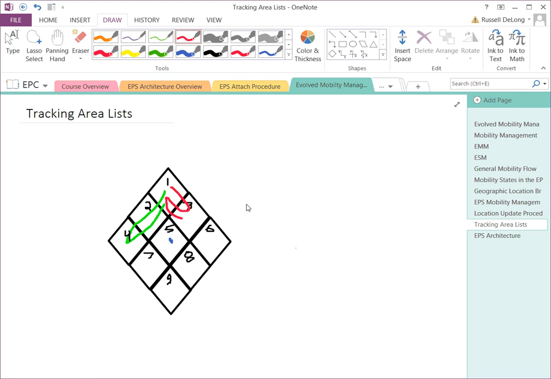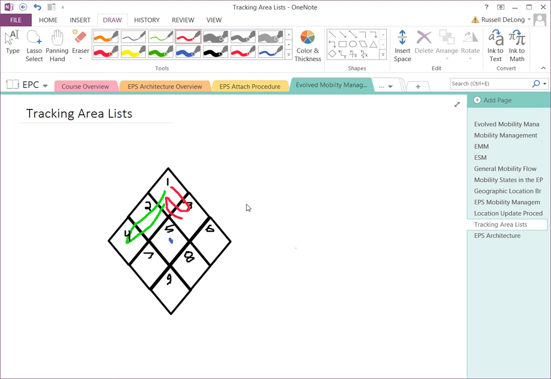So that's all I really wanted to cover for this video. I realize this is a fair amount of theory to cover in one video. Mobility management itself is one of the more important concepts, especially when you start talking about evolved packet system as it can relate to the other networks. I didn't want to get too much into the interworking theory, but if you're using something like circuit switch fallback, you can have the MME, the evolved packet core, actually updating the circuit switch core as to what his circuit switch location is. Those kinds of procedures get into play. It can get more complicated than this. I wanted to stop here though, just because I feel like this video has covered enough theory for one video.